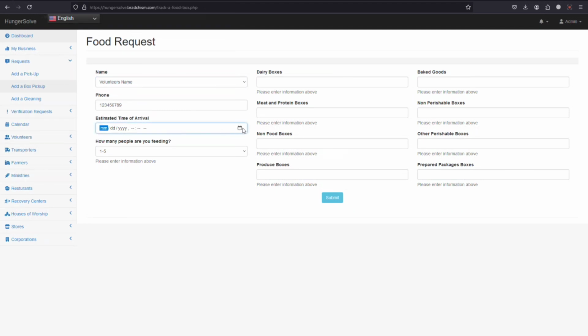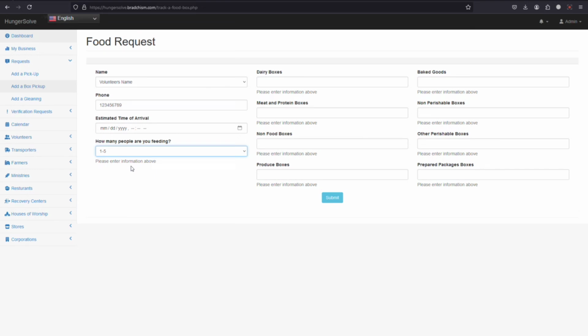The estimated time of arrival. When do they want to be here, or when do you think you want them to be here? What I mean by when you think is if you're on the phone with this individual and they say, I would like to come in for whatever amount of food, you can set the date that they specify or that you specify, and then you can let them know that they can come in at that certain date.